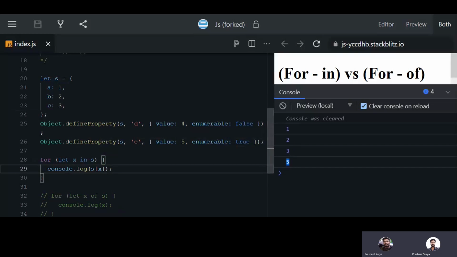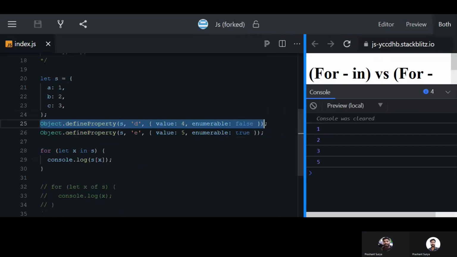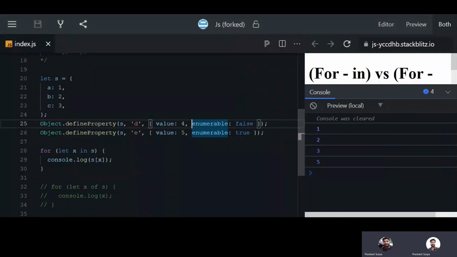We are not getting this value. That shows if you make your object key value enumerable false, it will not work with for in. The JSON object will work only if enumerable is true, otherwise it will not be included in the for in loop.